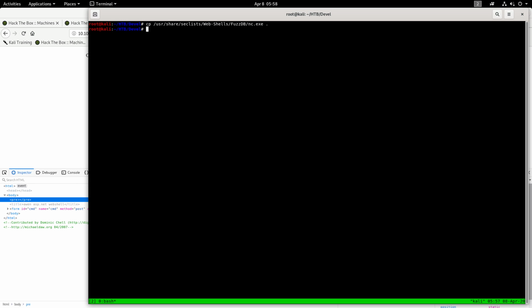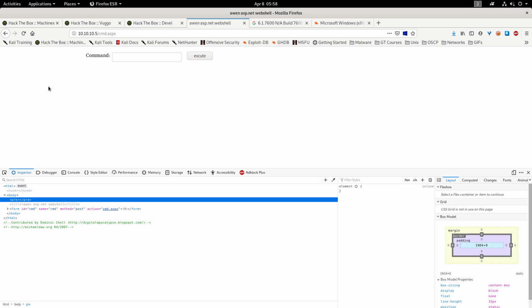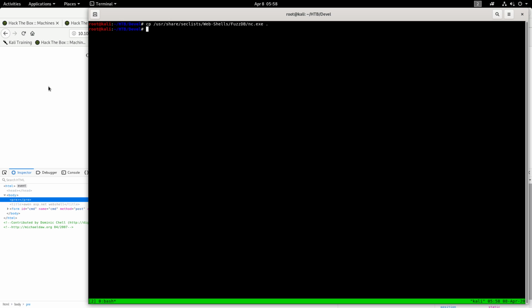One, we could try to execute it through this FTP server and the web interface, or we could try to open up a Samba share, which would let the computer look into our directory and onto our system to execute what we want, just because it may not always work properly with the web service. But as I haven't tried uploading it through FTP and executing it through the web server, I'm going to go ahead and see what happens if we do that.